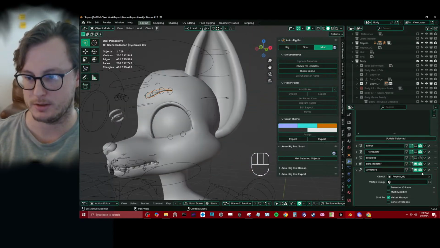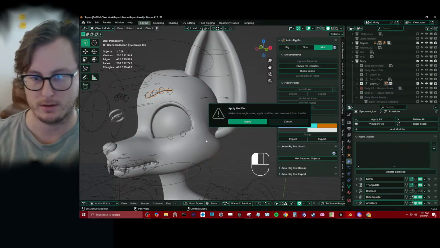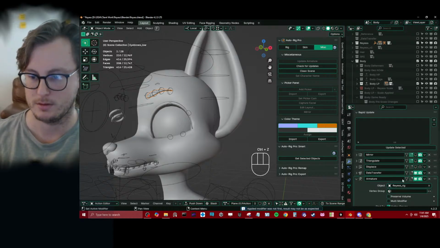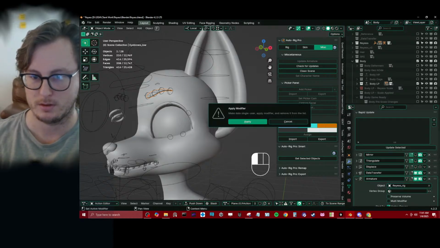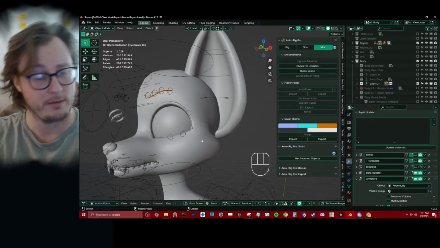So I think I'm just going to apply the data transfer. Oops. Wants me to do single modifier.